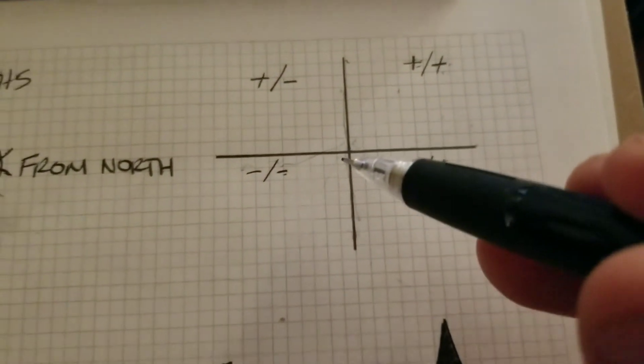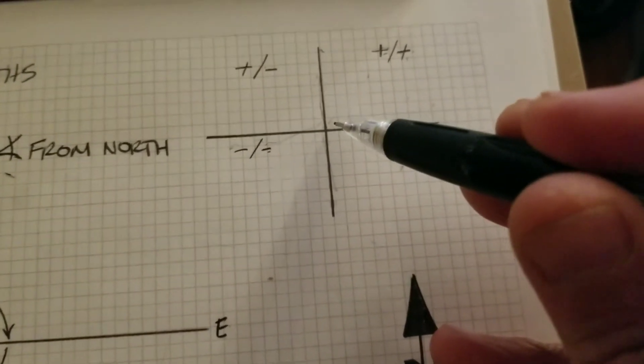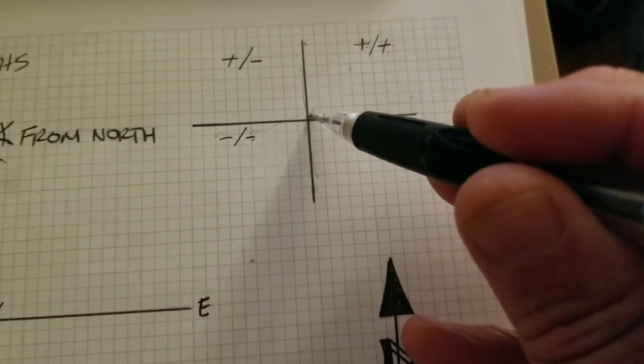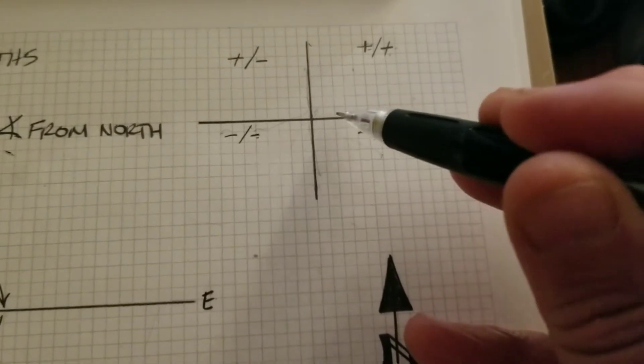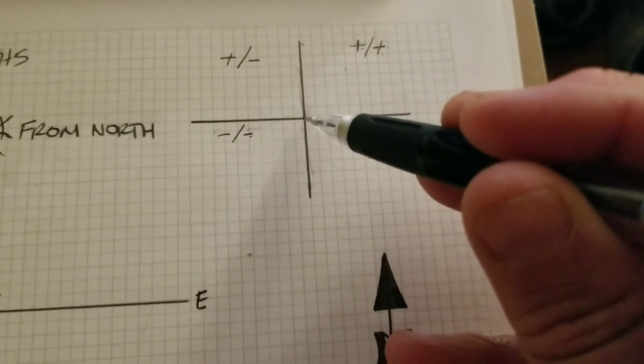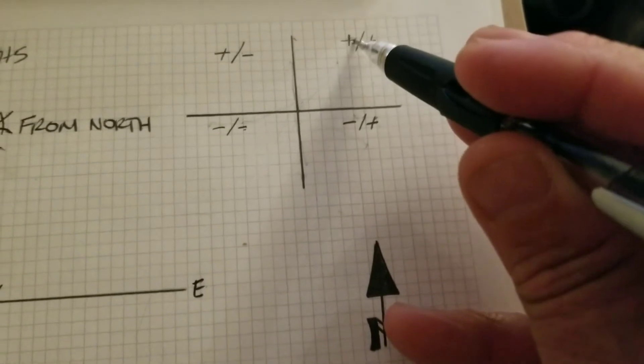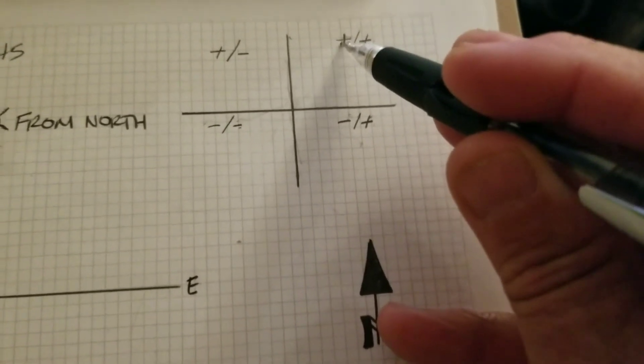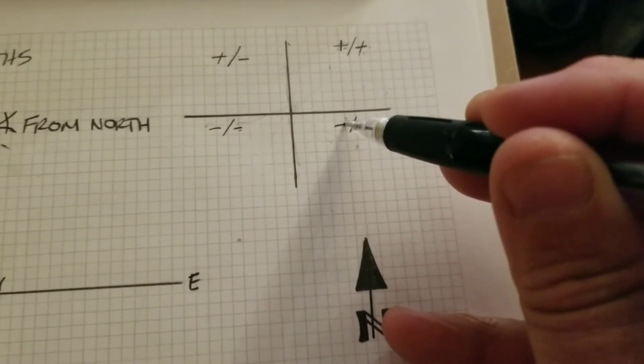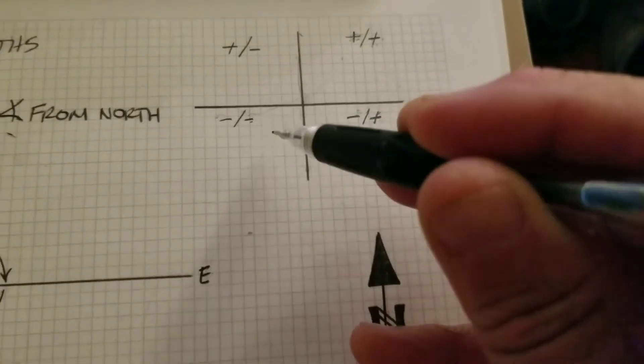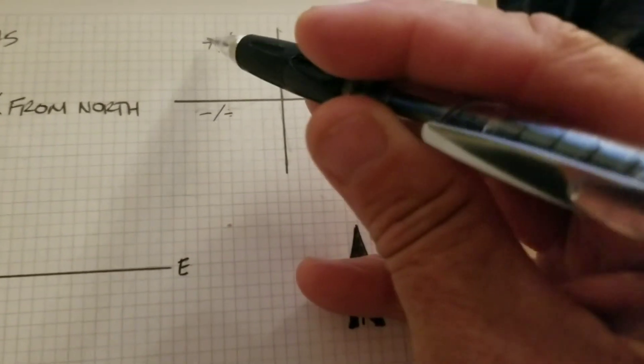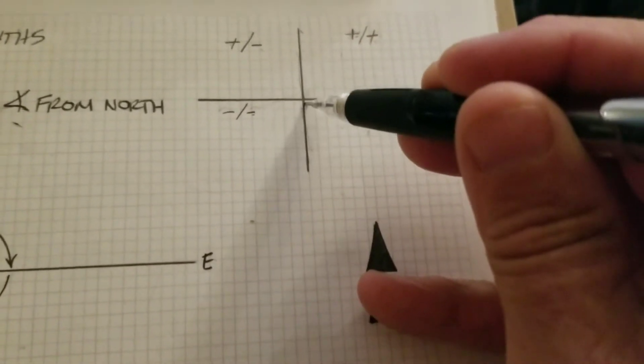So if you traverse on your data collector or what have you, you'll normally, if you enter the bearings, you will enter them in a positive, positive or negative positive. So anything that's north again is a positive with the bearing, anything east in the distance is a positive. So if you're traversing, that bearing would be put in as a positive, or northeast bearing would be put in as a positive, distance positive. Southeast bearing, bearing would be put in as a negative, distance as a positive because you're still going east. And so on and so forth. So southwest, two negatives. Northwest bearing positive, distance negative. That's all set from this point right here.